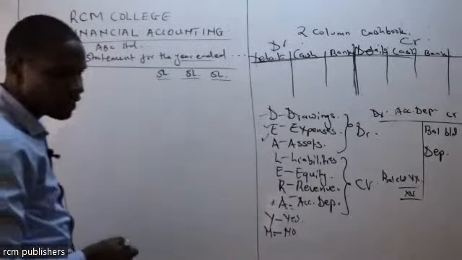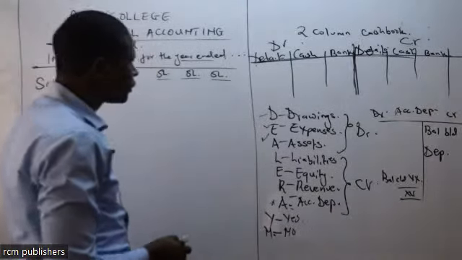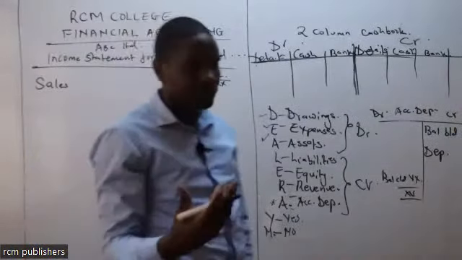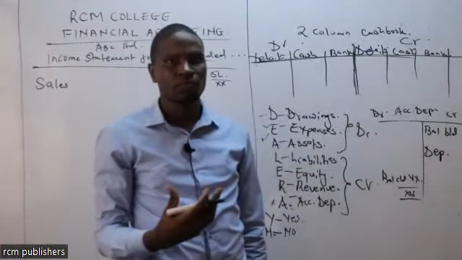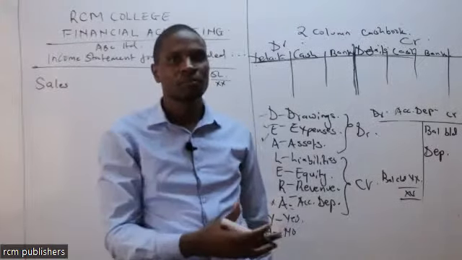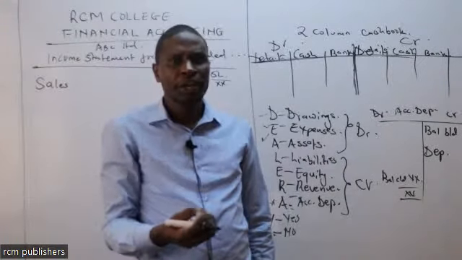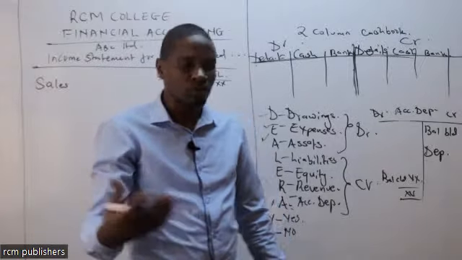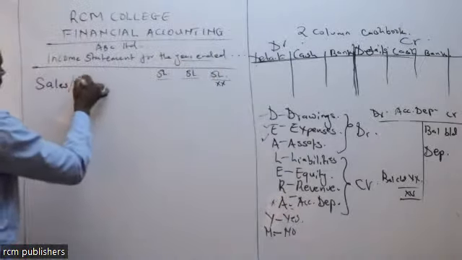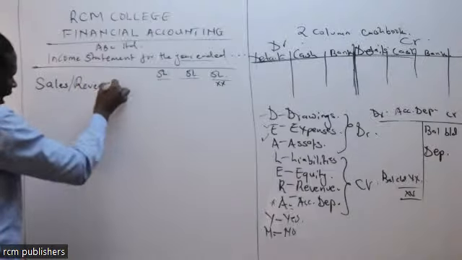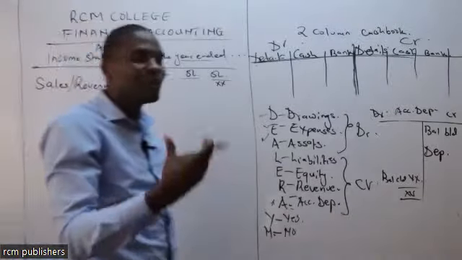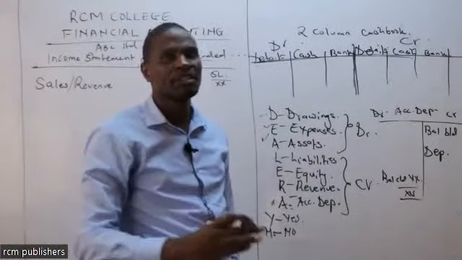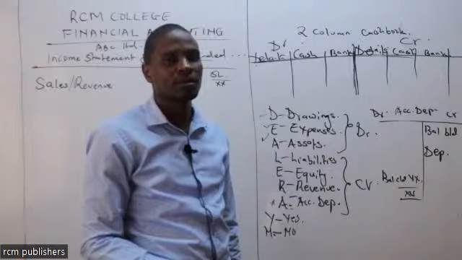Assume I'm told to prepare the income statement. Say the company has sales. The company has made sales. We made sales, we got money. Okay, we can have it as revenue. Sales, or revenue. I can as well come here and say revenue. No worries. And now you have the picture where you get that from the trial balance. Where you expect to see sales or revenue.